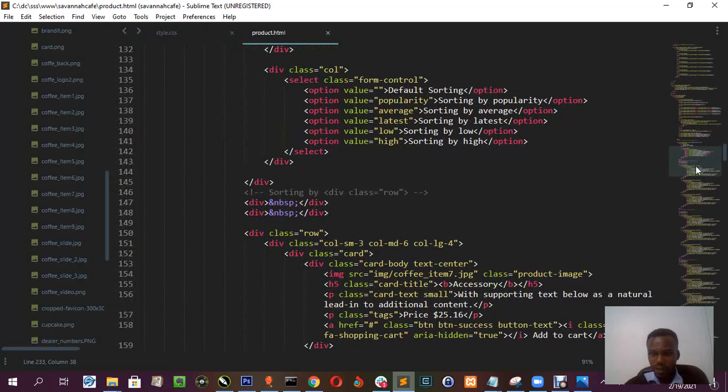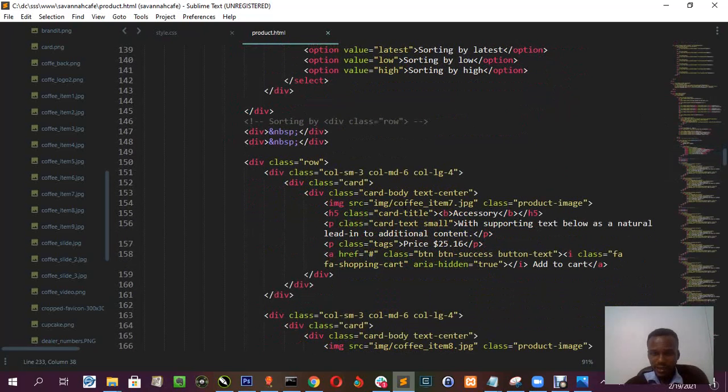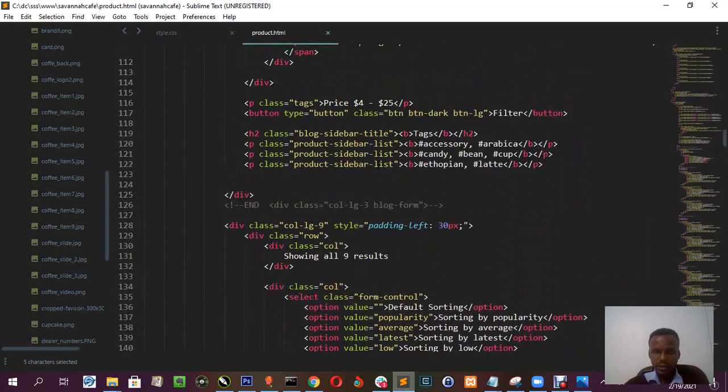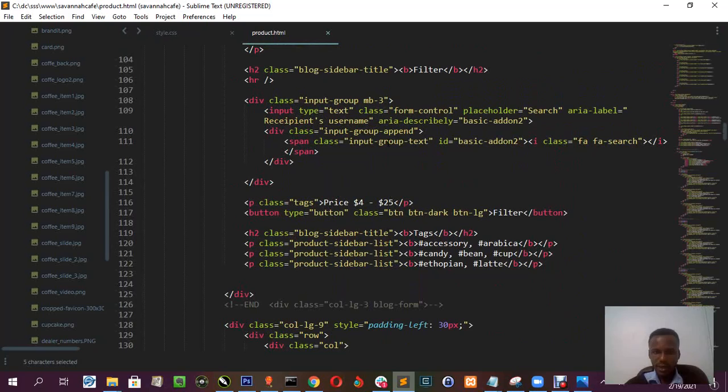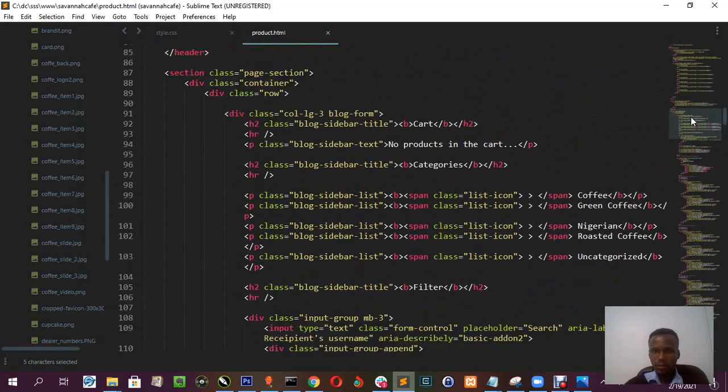The main thing that we're going to be styling here is this product image, to make the image look nice. Then I think the card, to give it one custom style. Then all the text, this product sidebar. So let's pick it one by one.